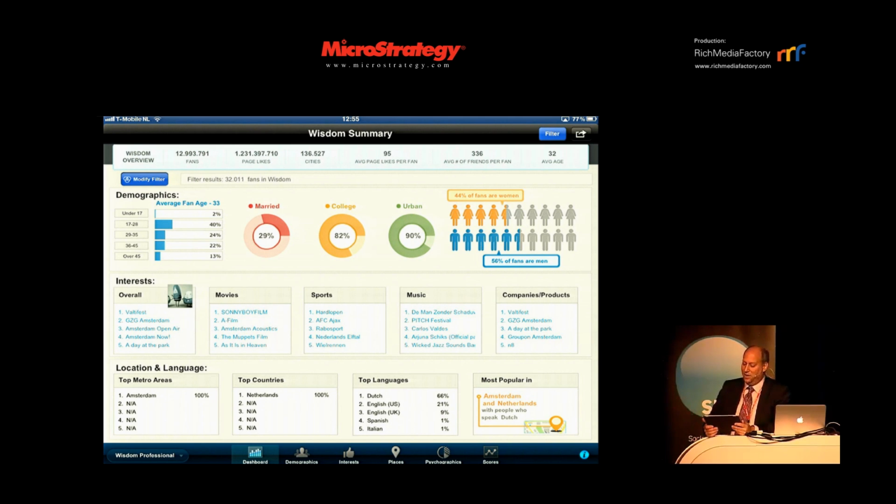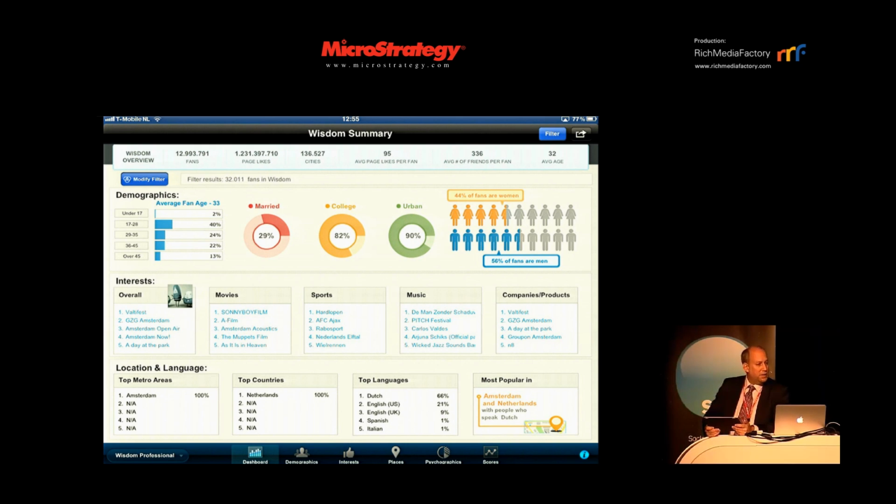As we can see, the majority of people in the Amsterdam area are single, highly educated, 82%, and since it's Amsterdam, they're mostly urban. It skews a little more towards males, 56% male. On the interest level, we see some interesting things.